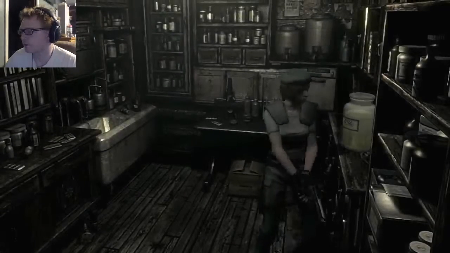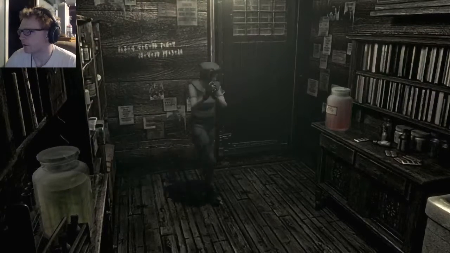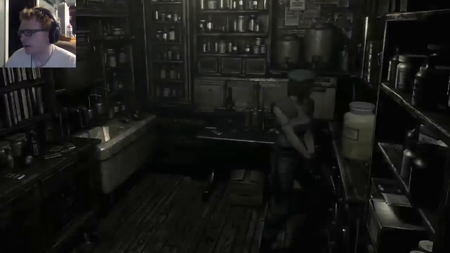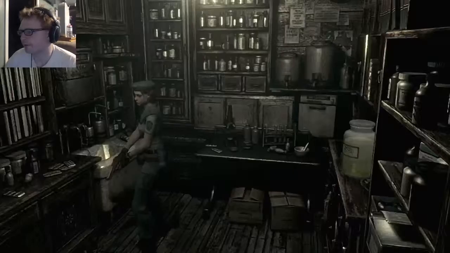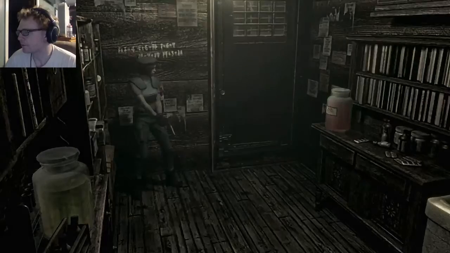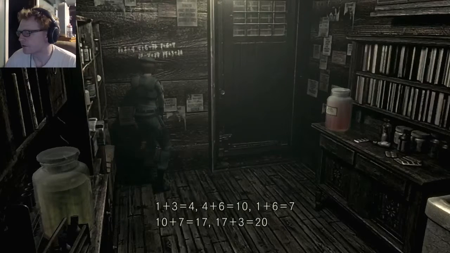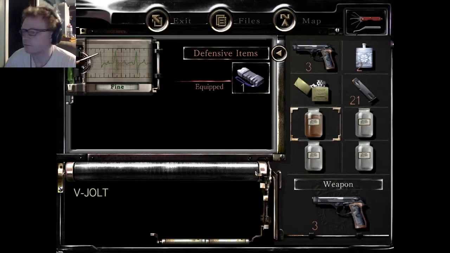Then I got UMB number 10. And then I need 1 plus 6. So I need to fill up some more 6. Then I gotta get some water. Like water, water. Combine those together to make number 7. Then I think we're almost in business here. Yeah, 10 plus 7 makes 17. And then I just need UMB number 3, some more red. Alright.